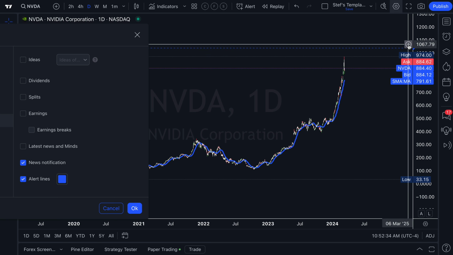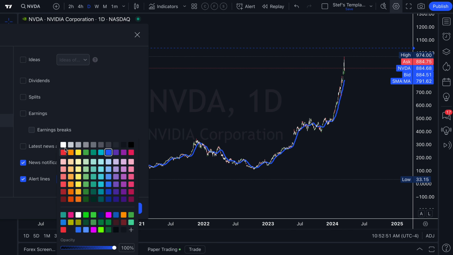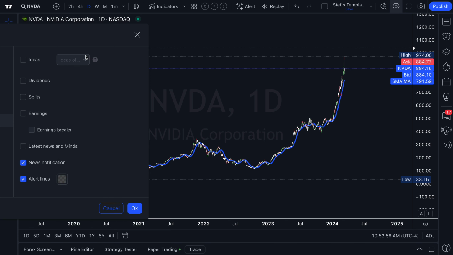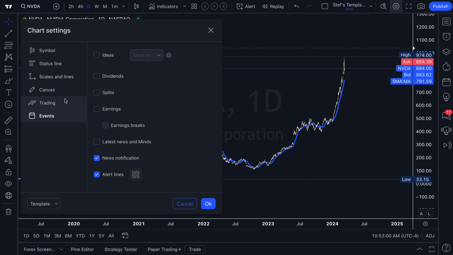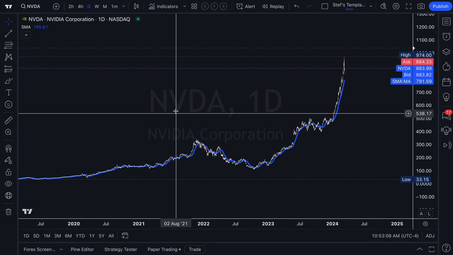Recall we use the plus symbol to create this alert. There are other ways to create alerts, and if you want to learn more, we have tons of videos on our YouTube channel as well as in our help center. Go watch those. Now we're going to turn alert lines off because it's just some information that we don't really need at this point. But actually, let's turn them back on because maybe we can make it look a little more subtle. Aha! Change the opacity and the color. By now, you've probably understood just how many customizations there are, even to the point of changing these colors as such.